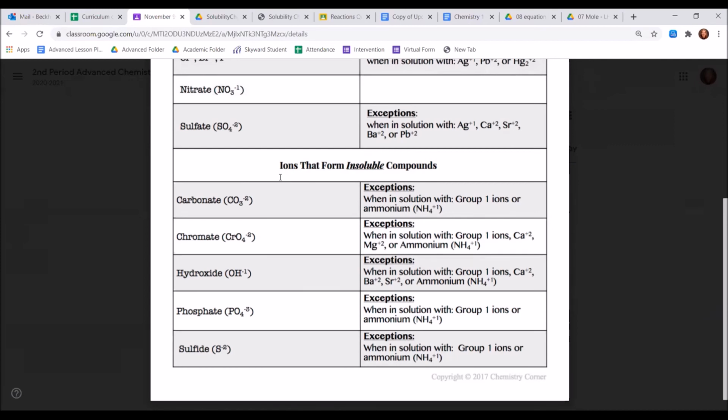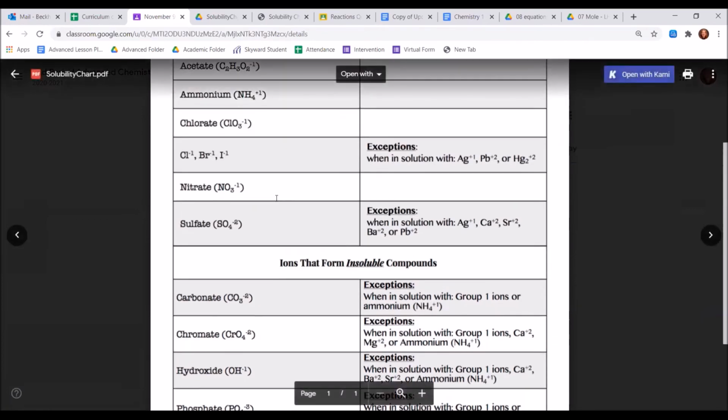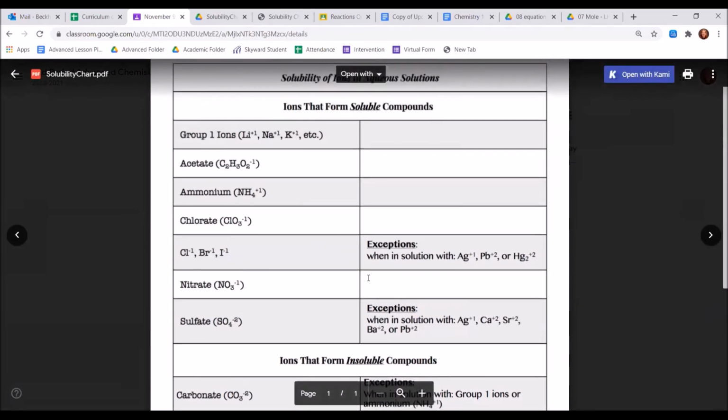So I did number 1 with you guys to kind of give you all a glimpse of what you're doing, but there are 9 more problems like that. Part B says name the product. So I kind of reviewed with y'all a little bit of naming. So y'all need to remember that yourself and kind of look at that. I can leave it up for y'all if you want right here to see it. But y'all should know how to name for the most part for them. Review your naming rules as well if you need to.